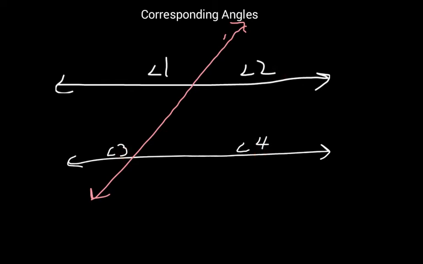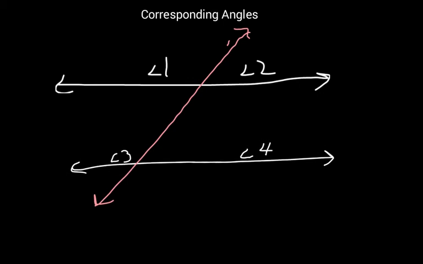So if I label this angle 5, then its corresponding angle would be down here, angle 6. So angle 5 and angle 6 correspond. And if you look at them, you can tell they appear to be the same size. Now, it's not good enough just to look at a diagram and say they appear to be the same size. You have to have a theorem that tells you they are. And you could say, I know that angle 5 and angle 6 are congruent because they're corresponding angles.